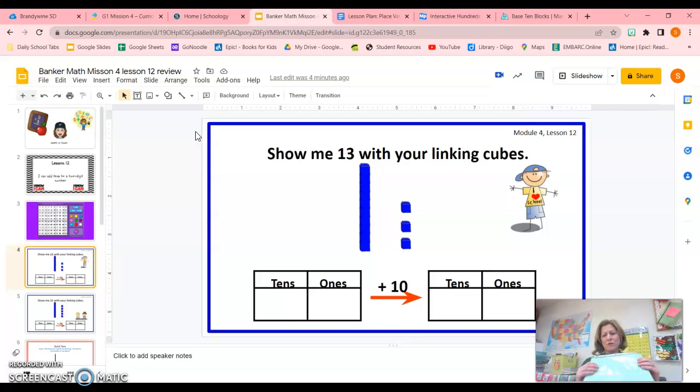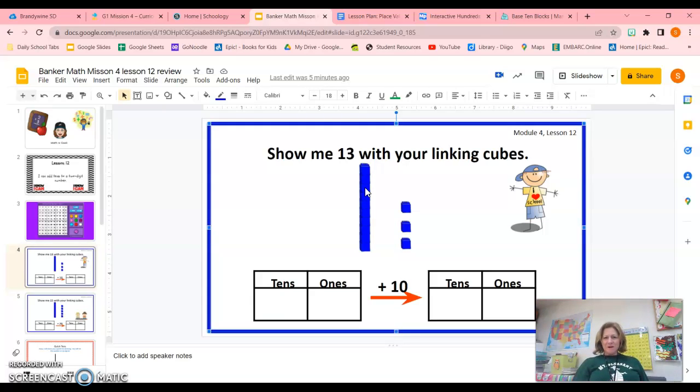So remember, if you want to take out your cubes, or I'll tell you what, you guys have been really doing a great job with just writing your quick tens on your whiteboards. So if you have that out, again, if you need to pause me, get your whiteboard, make sure you're practicing, because I don't want you just looking and reading it, but making sure that you're doing this. So if I say, show me 13, you can get your 10 stick and show me a 10 plus your 3 ones. Or how do we put that on our whiteboard? If you were to show me a quick 10, 10 and 3 ones. Remember, I'm going to do it, and then I want to see if you guys can do it.